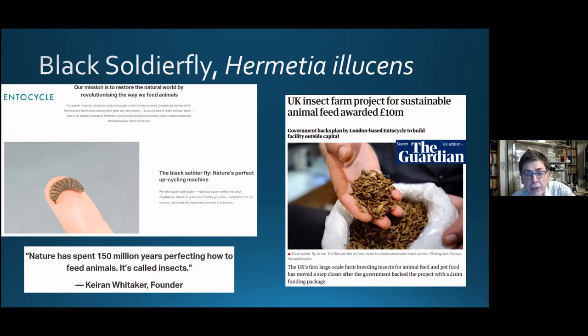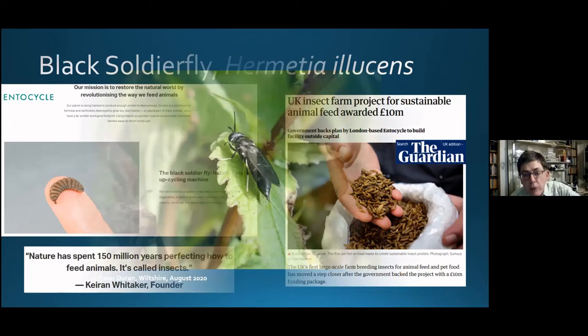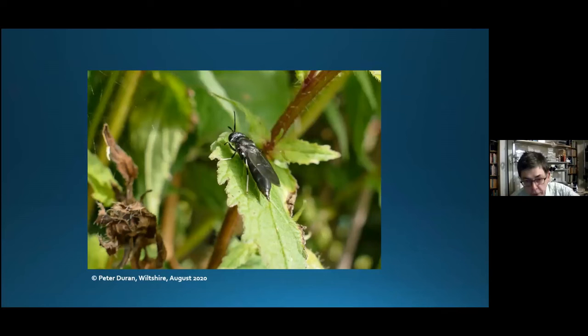And there are now a number of companies who are working on this process and trying to find really sustainable ways of producing protein that will be more beneficial than some of the other practices that are used to feed livestock at the moment. So these have been in the news on and off for quite a while now, and I've been expecting the fly to be turning up from time to time, and it's taken a while to get there, but this year it's happened. Peter Duran in Wiltshire found this in his garden.